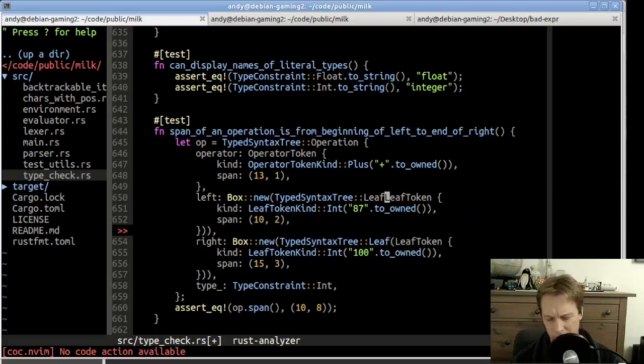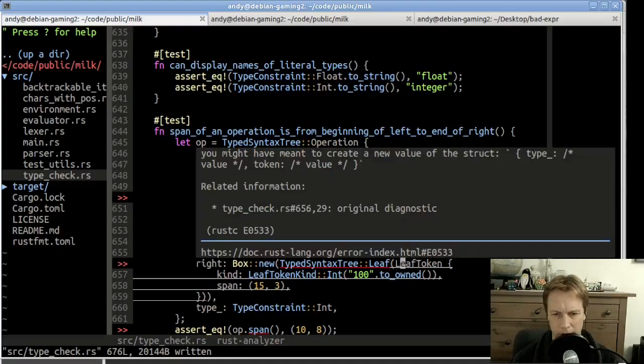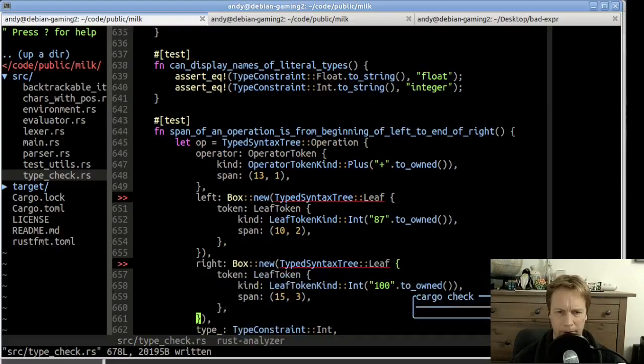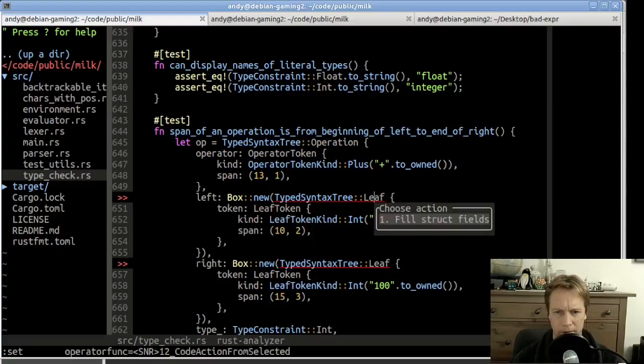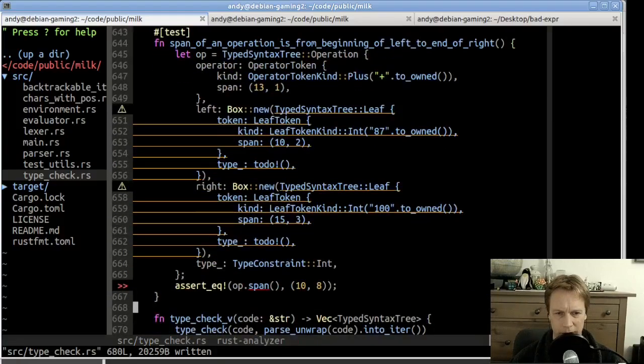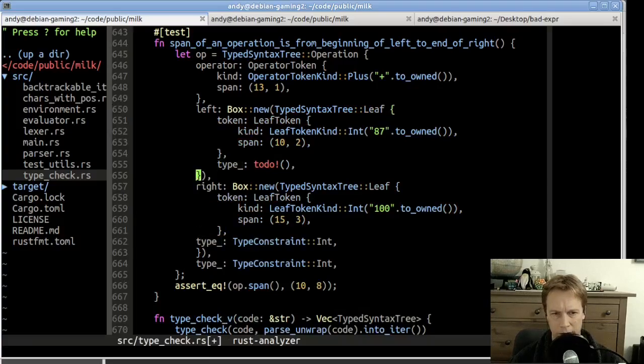Our leaf needs to be structured differently because it now has a token. It's a struct-like thing instead of, what is the other type? Like a tuple-like thing, I guess. Yeah. Now both of those need a type. And both of those types are just exactly the same. They're just ints.